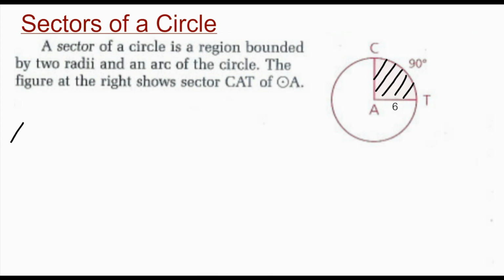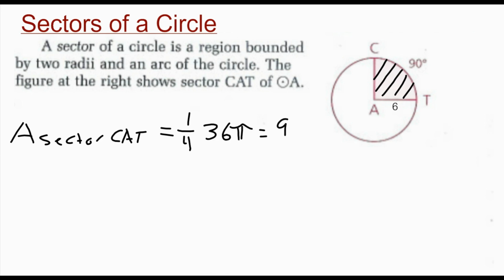So if I want to find the area of the sector, it's just the portion of the entire circle's area that we would have. So if this is 1/4 of the entire circle, now the area of the entire circle given a radius of 6 would be 36 pi. So I'd have 1/4 of 36 pi, which would be 9 pi. Now, if I wanted to approximate this, this would give me an approximate area of the sector as 28.27 inches squared.